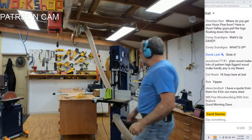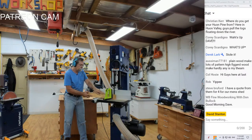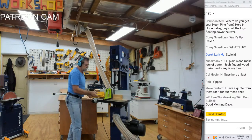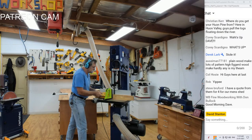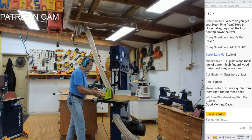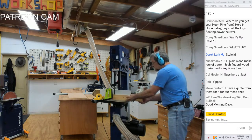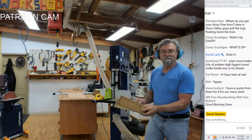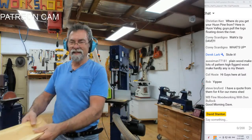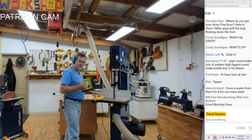The blade is tensioned on the bandsaw. Always respect a bandsaw. They won't ask twice. And I'm going to feed the timber in. So come around the other side and just pull it through now. There we go. Book mashed. How cool is that? Turn that off. Now I'm going to take that off. How easy is that?